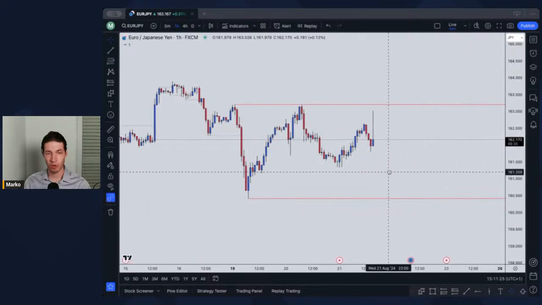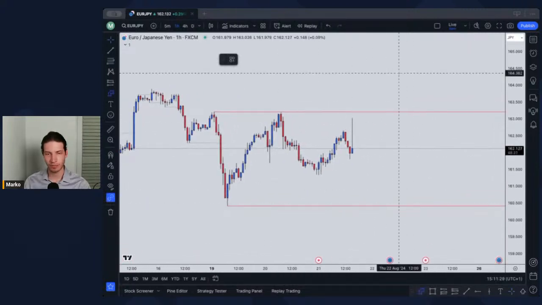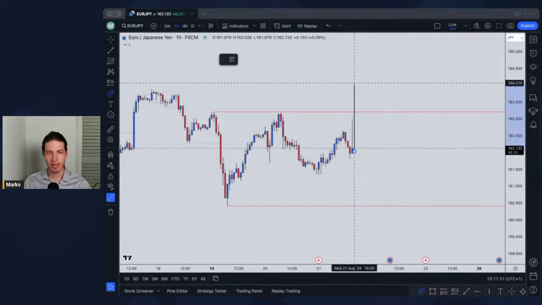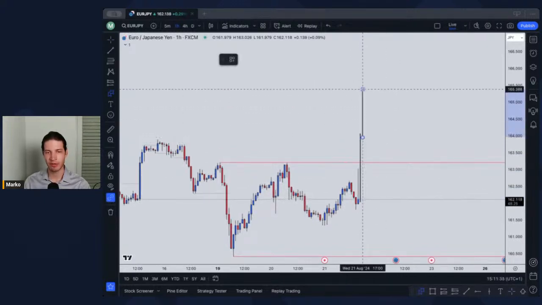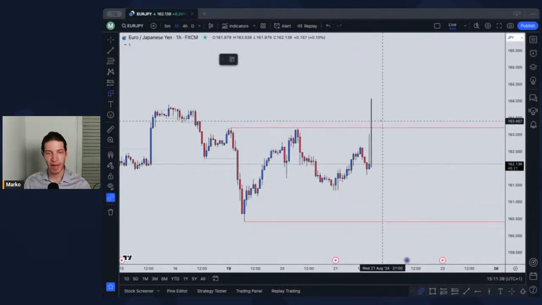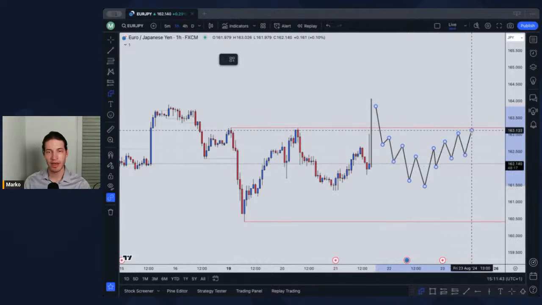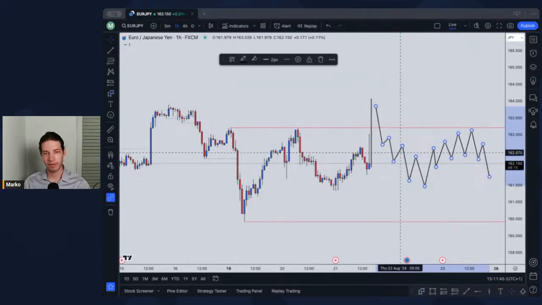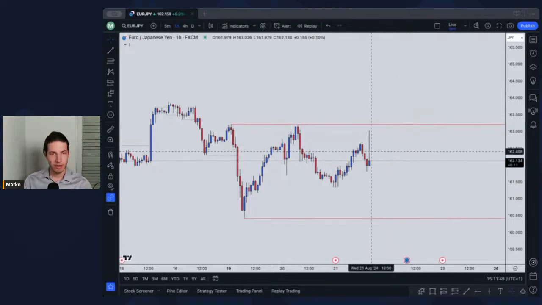I'm looking for a breakout of these levels, and I want to see something like this happen, but then I also want to see price continue with the momentum. I do not want to see the next candle just retrace and go back in the range. That is not high probability, and that usually signals a longer, more corrective range-bound market. So that is the game plan.